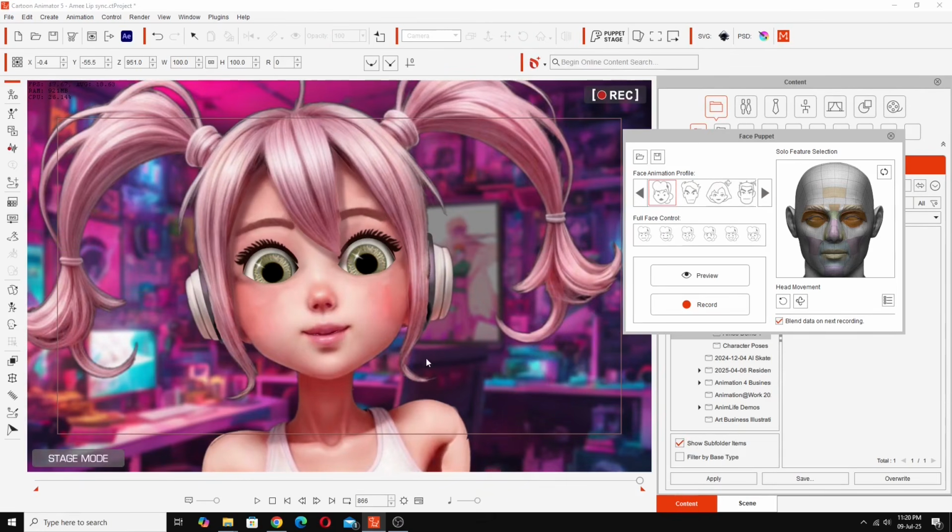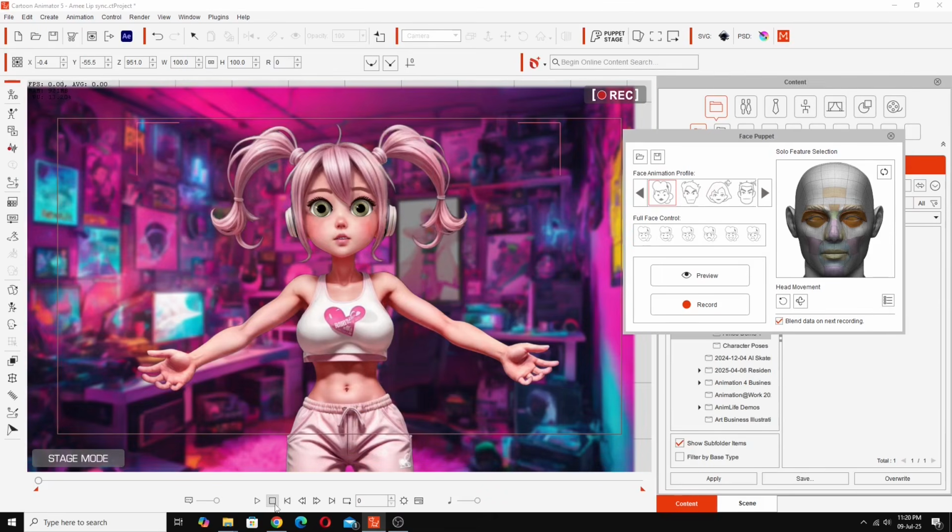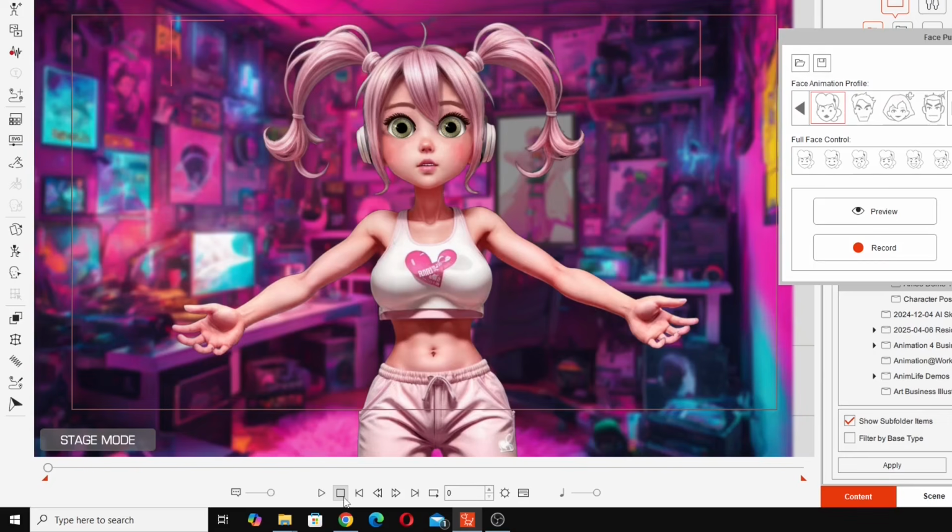Right, I'm pretty happy with that. As you can see, that looked relatively better. Obviously, with more practice, you could probably make that look better. But as far as I'm concerned, that's the fastest way to do eye blinks and eye movement. And I prefer it to using the face key editor and manually doing all that.